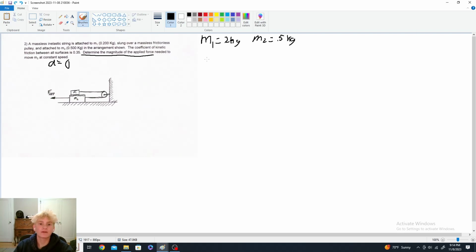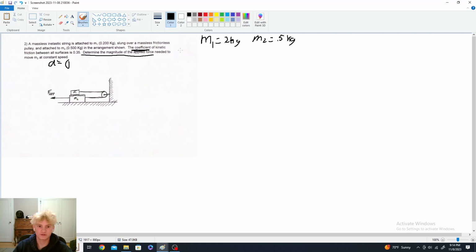And there are two types of friction. There is kinetic and static. In this problem, we only have kinetic, so that's all I will talk about. Kinetic friction is basically when the object is already moving. Static friction is when the object is stationary, and that must be overcome. And once that is overcome, then kinetic friction is the force resisting the box, resisting the force.